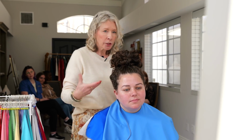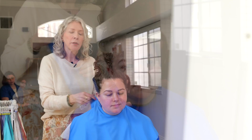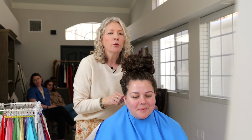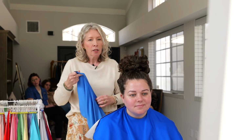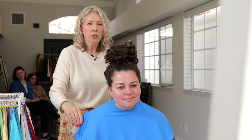Is quite intense, and we do use some of the intense colors for this part of the process to help. Again, I'm looking for all those lovely things to happen to your complexion. I want your face shape nicely defined. I want everything to look perfect, your eyes to look clear. I want to see you pop out of that color, and that color needs to do its job of making you look good. And when I look at you in these two blues, this summer one just makes your skin tone go lovely. That's exactly.